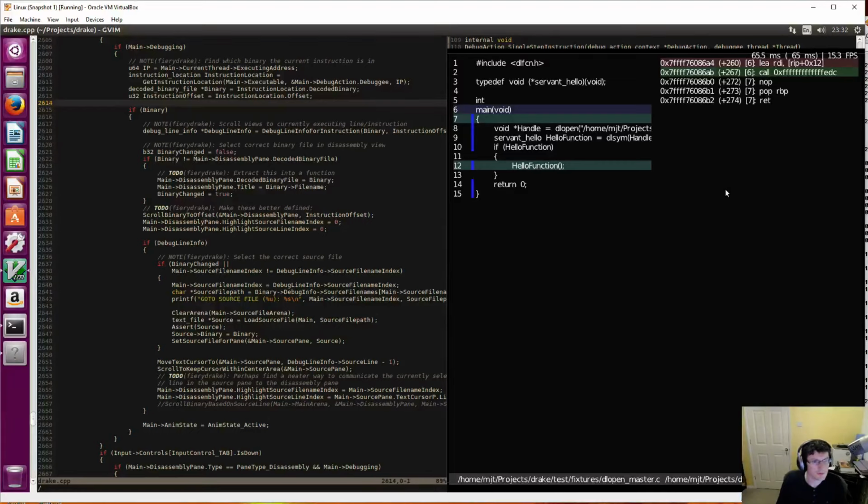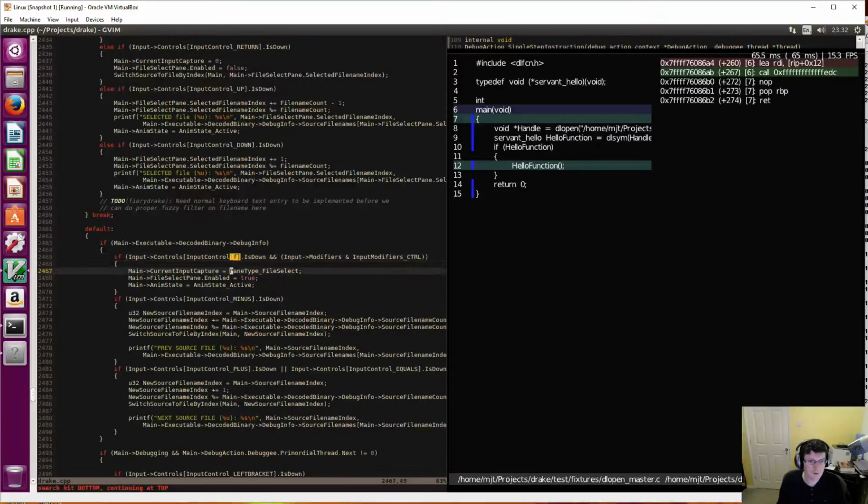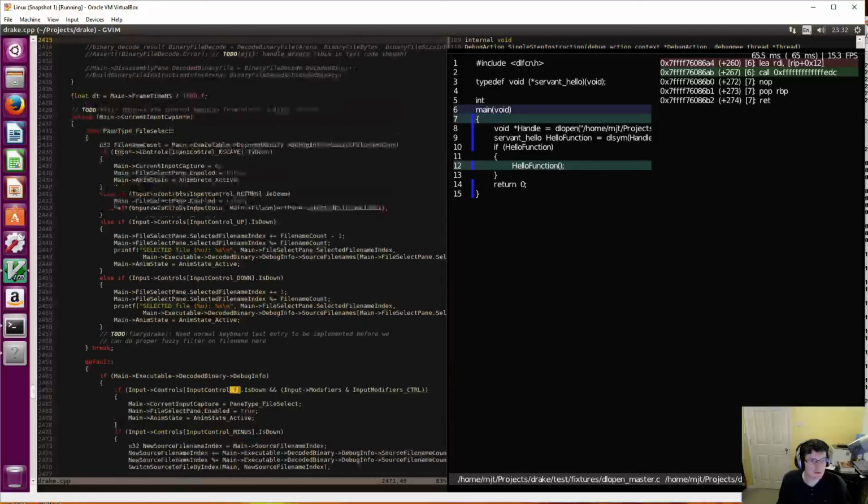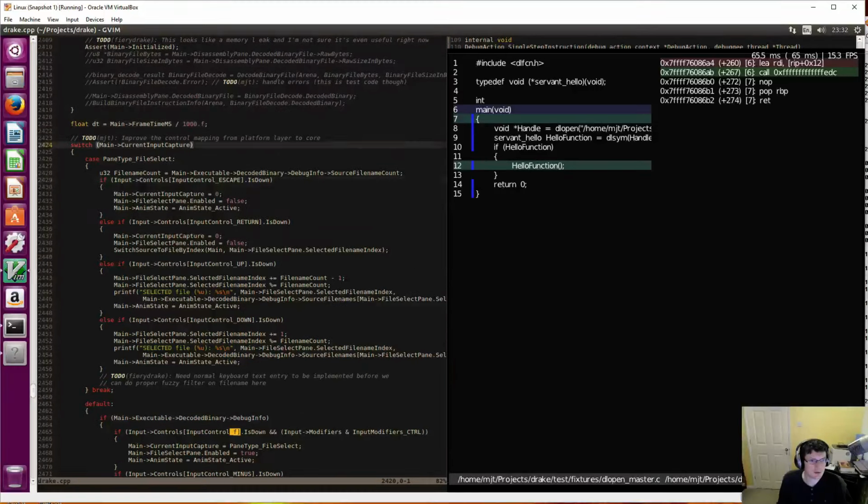Okay. Just going to go and say that when you hit Control F, there we go, Control F, then when you hit the Enter key, so when you do Control F, it puts you into capture mode for file select.